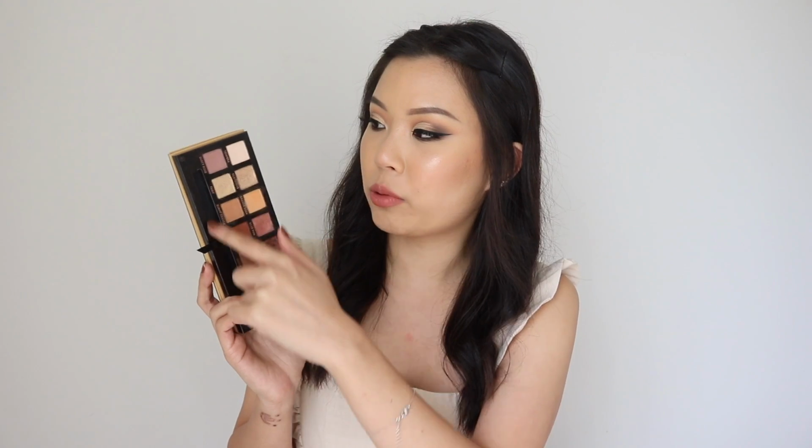So you have 3 transition shadows that can just set a different vibe for each look, and I feel like you guys will really see that in the 3 looks. I feel like all of them somewhat look a bit different from each other. So you get light, medium, and dark, and a black. It's just everything you need in the matte, so I'm really happy with that.